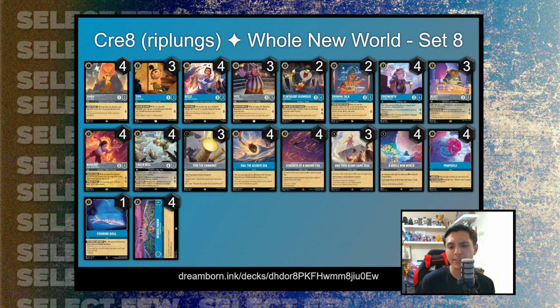And then the game plan is very simple. Just like any other ramp Sapphire and Steel deck, you want to be able to ramp, but instead of ramping on turn 3, we're choosing to ramp on turn 2 with Tipo and Cell, because I think with the Whole New World right now, if you're going to fight the board, you're better off doing it on turn 1. That way you can focus on your main game plan, and that's putting a 5-ink character on your turn 4.